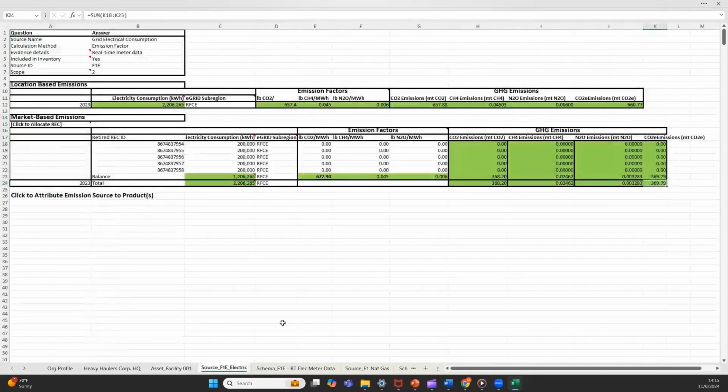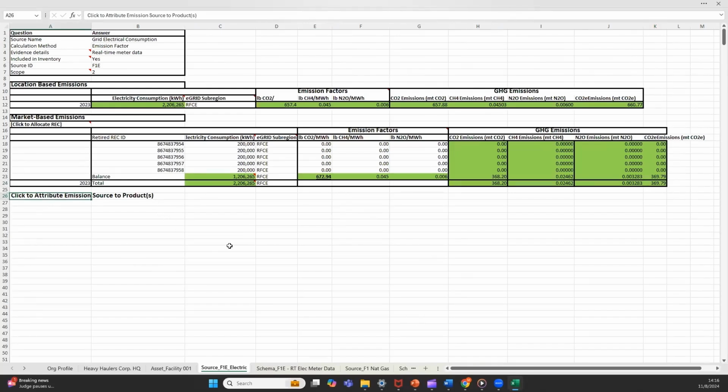And here we have the calculations behind the Guardian policy. Everything you see here in green could be auto-calculated by the Guardian, and the other ones are either defaults or user inputs. So you have location and market-based emissions, and you have an option to attribute these emissions to a product or a service.